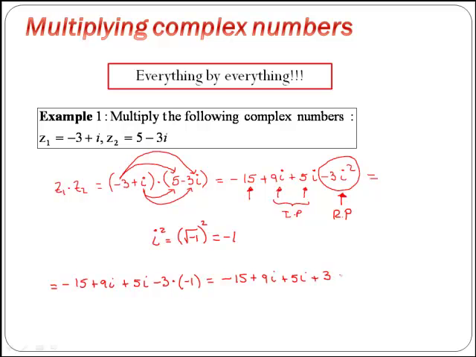And then we are just back to adding and subtracting complex numbers. So if we join real parts with real parts, we get minus 12, and if we join complex parts with complex parts, we get plus 14i.